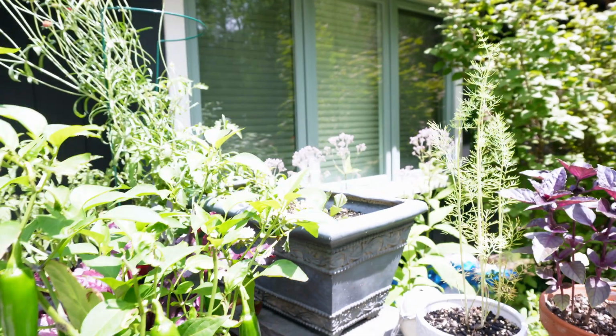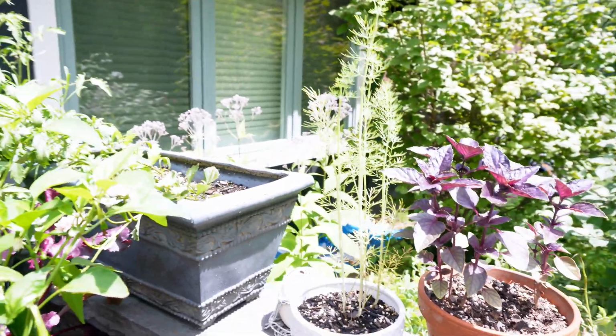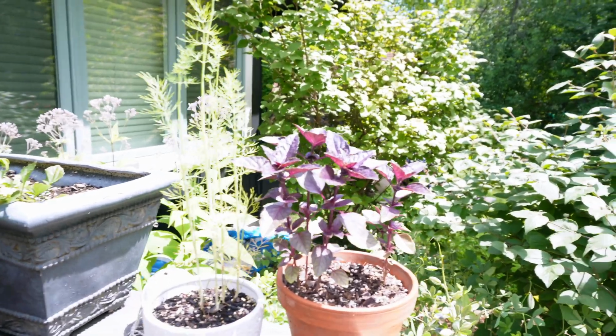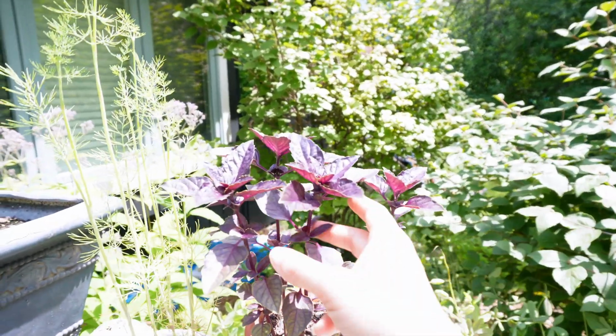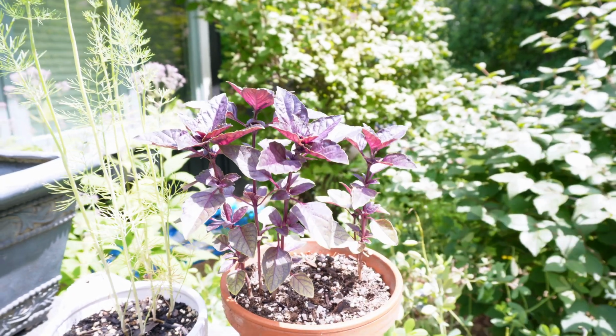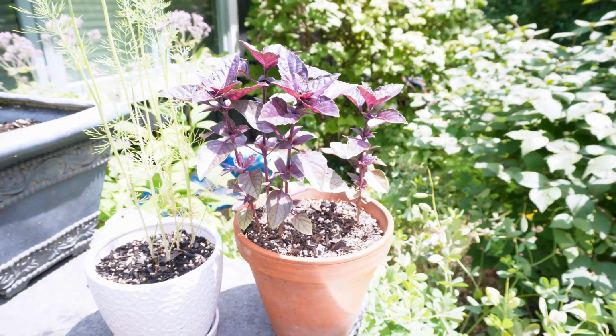And then up top here we've got, well, let's do the herbs first. We've got some cilantro in there that's growing nicely. And then I believe this purple one is the cinnamon basil. I should smell it and I would be able to tell you. But those are both from seed.